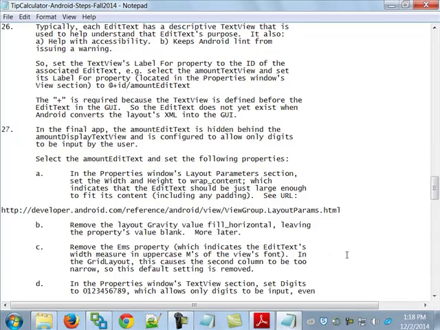All right, so I'm not going to go through any of the stuff in steps 1 through 25 anymore because we already have. We talked about this also last time, that as it says, each edit text has a descriptive text view. Now remember, this is Java and Android-ese here. In other words, when they say typically each edit text has a descriptive text view, we would say something like typically each text box has a label. So it's the same thing, but that's the jargon or the nomenclature that they use here.